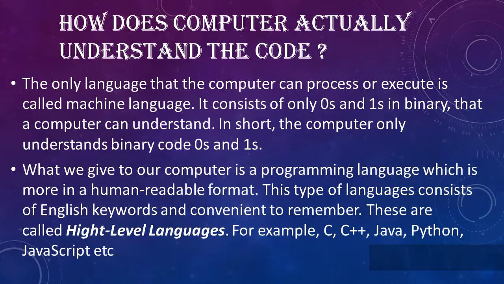It doesn't understand the English language. It doesn't even understand the high level languages, the kind of coding languages which I am using right now, like C++ and C, Java, JavaScript. These are the high level languages. Computers don't understand them. What a computer actually understands is 0 and 1. These are the binary languages which computers understand.